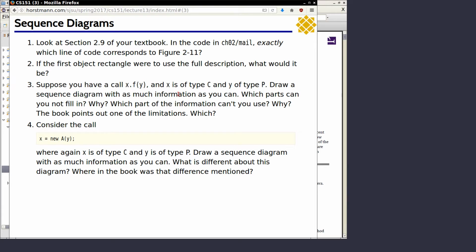and so now we need to draw this diagram. Well, we know this arrow must be labeled F. Where's X? Right. Okay, who votes for the left? Okay, no one votes for the left. Good. The X is over here, right? So you would write X and then its type, which we know to be C. Okay. What is over here? Question marks. Well, it's whatever the code is that contains this line.